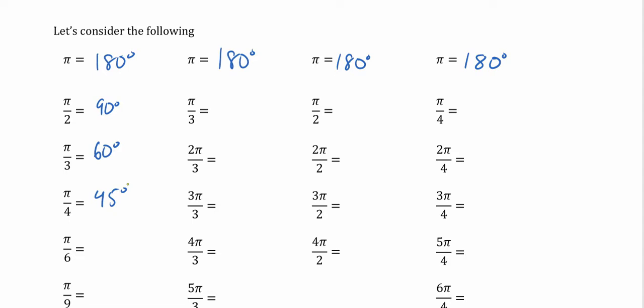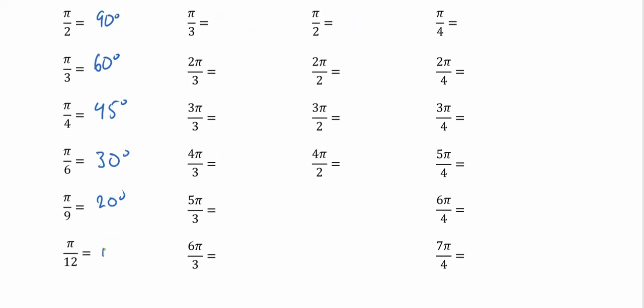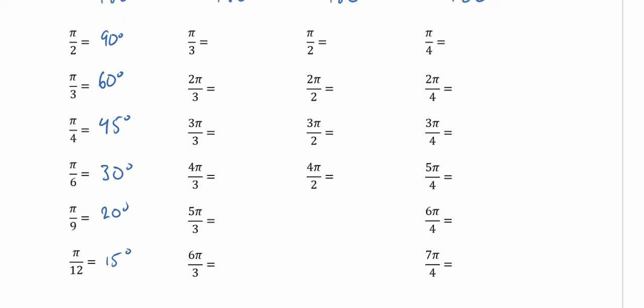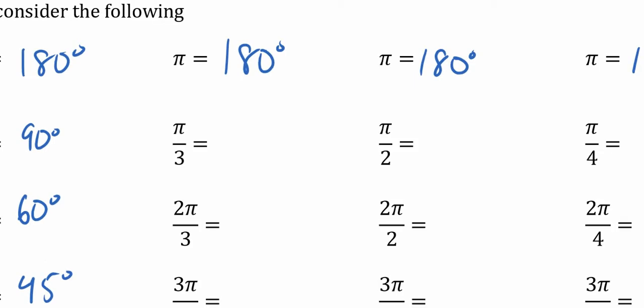Pi by 6. Nice. Pi by 9. Good. Pi by 12. Okay, good. A bunch of those we recognize from the special triangles. So they're big ones that we see a lot. 90, 60, 45, and 30. And 20 and 15 we'll see a little bit when we start graphing, but otherwise they're not of any particular importance. Okay, here's another cool one, a little bit different, that I'm going to let you finish the rest of on your own after. We're going to do a couple more questions and we're going to be done.